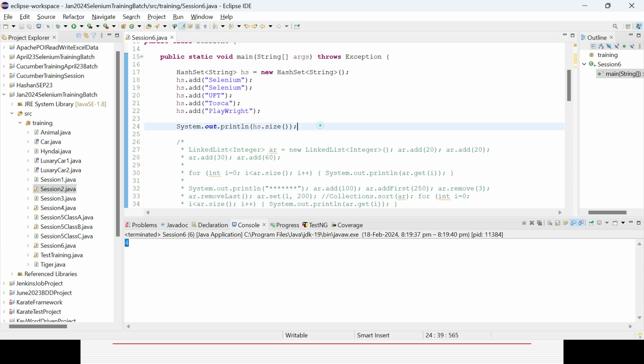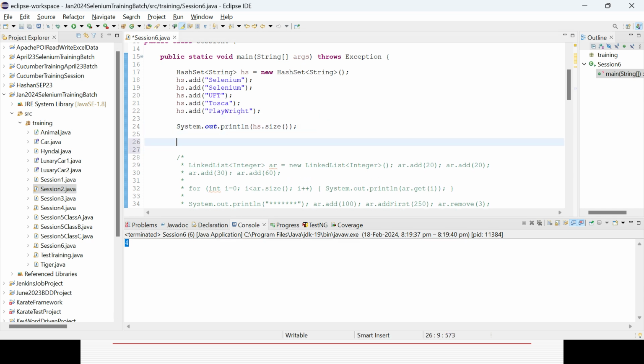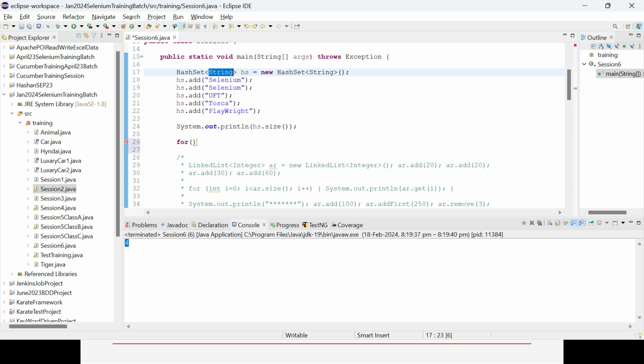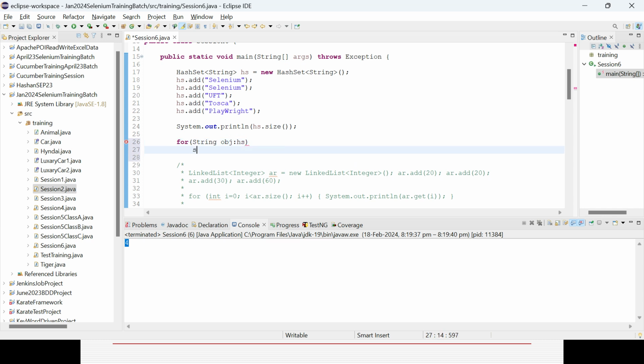Now here, if you want to print out, I'll be using the advanced for loop. Very, very easy one. Especially it will work only for the collection framework. What is the data type? The wrapper class is String, so the data type will be String only. So I will be covering String here, and I need to give some new object variable, say object, then colon. That is the syntax for the advanced for loop. Then you can give the old variable name simply, and then print the new variable. That's all. That is called the enhanced for loop or for each loop.